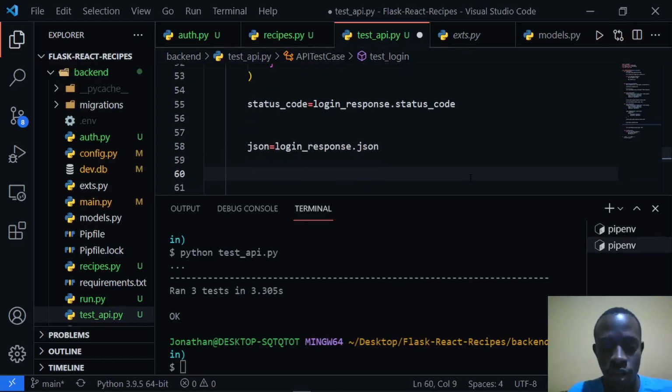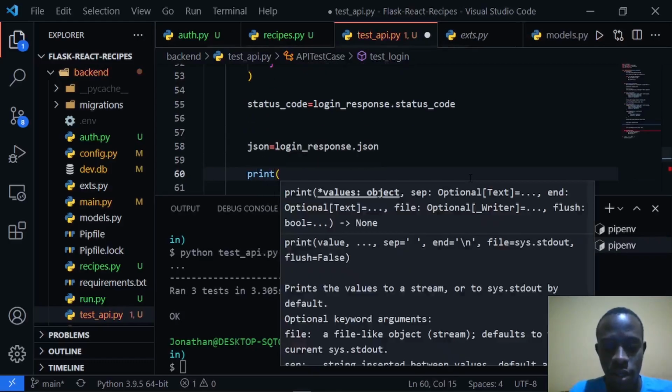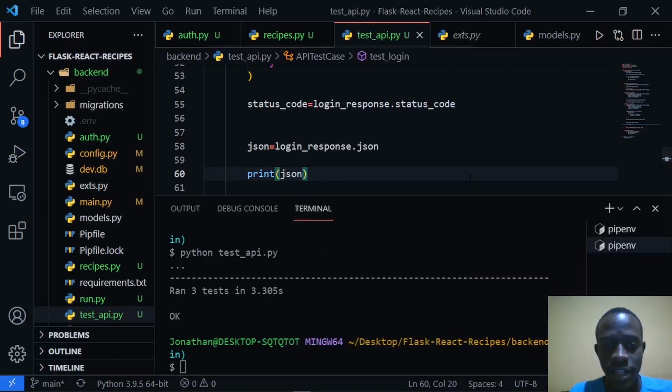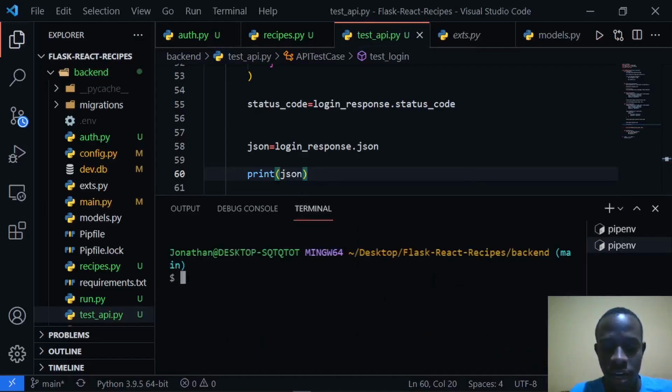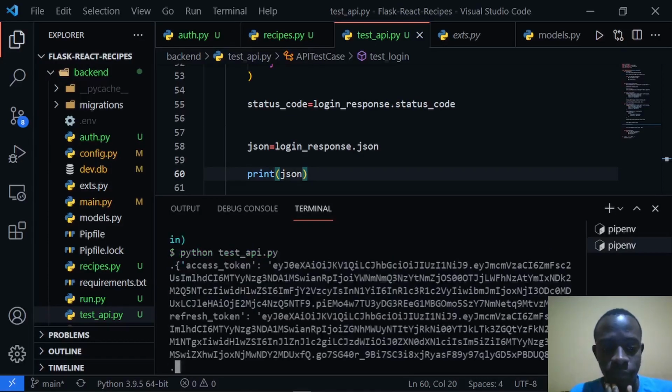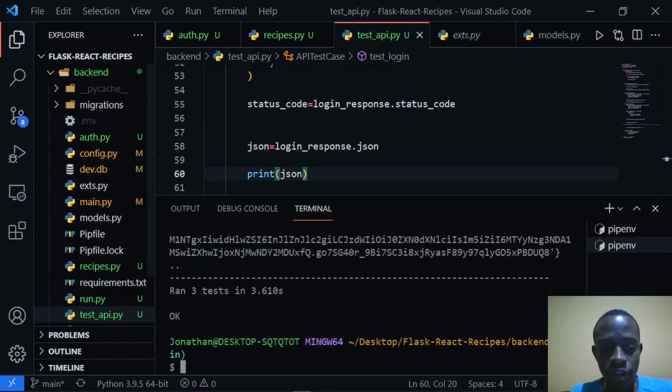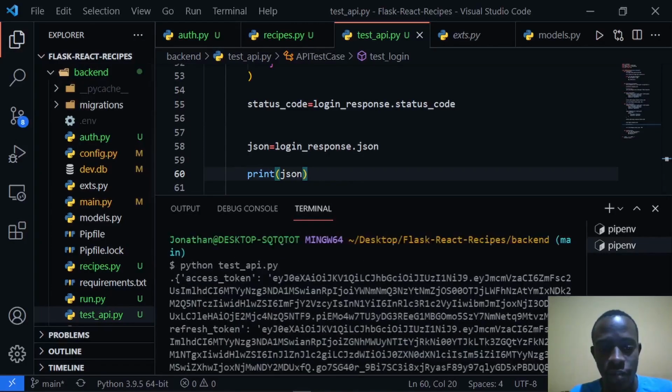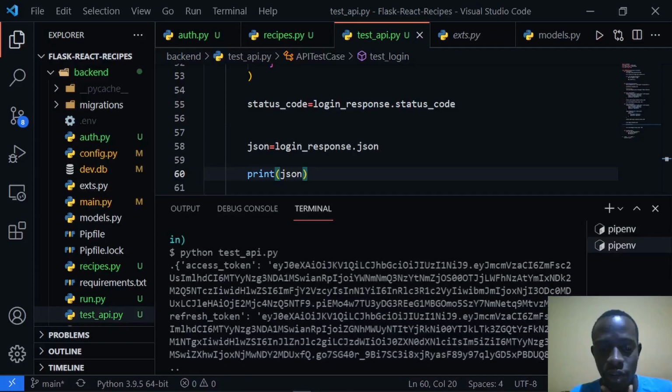I can print this out to see the various JSON our server has sent us. When I try to run this test again, we see that when we log in with a username and a password, we can access things such as the access token as well as the refresh token. Which means our login functionality is now working.